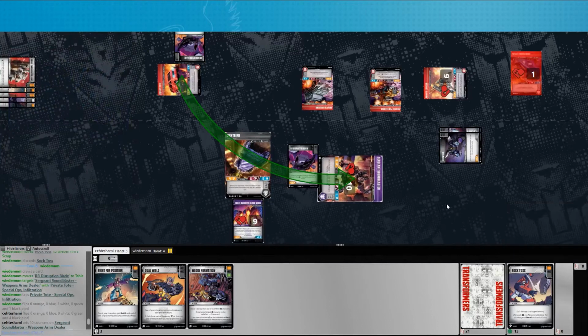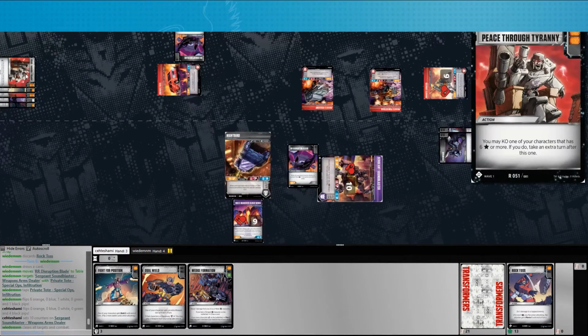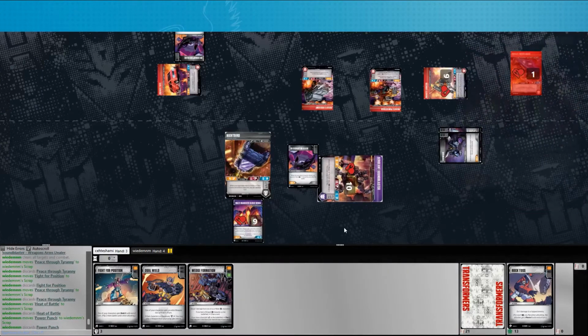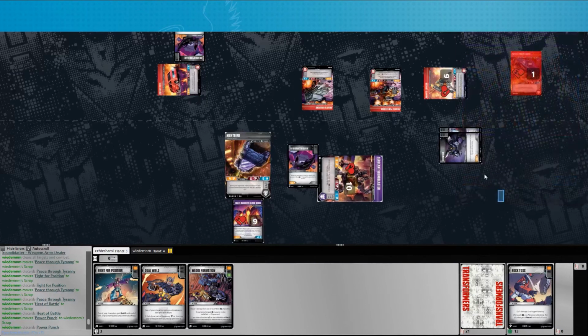And then the Disruptor Blade will stay. Now the thing is, Nightbird's bounty ability almost doesn't matter because there's nothing. The only thing I would want to use would be to get a bounty to pierce through Tyranny. My Battle Master, but Scythe is already dead.